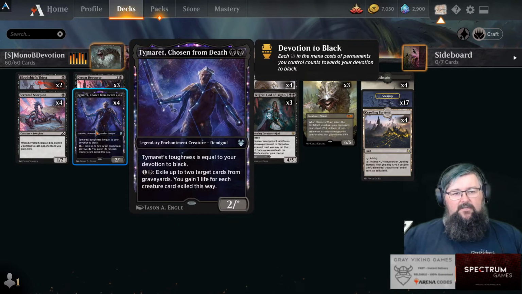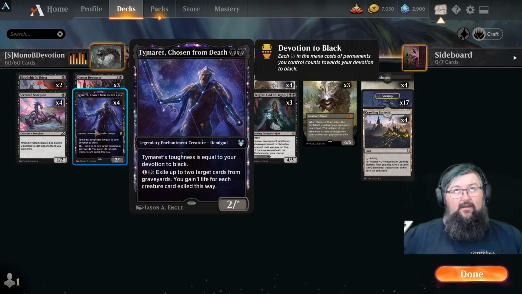We've got, I always say this wrong, Temur, Chosen from Death, 2 black for a 2 and X being equal to your devotion. You can pay 1 black, 1 other, and exile up to 2 target cards from graveyards. It can be either yours or your opponent's. Each creature that you exile that way, you'll gain 1 life, which is quite useful to keeping you kicking along.